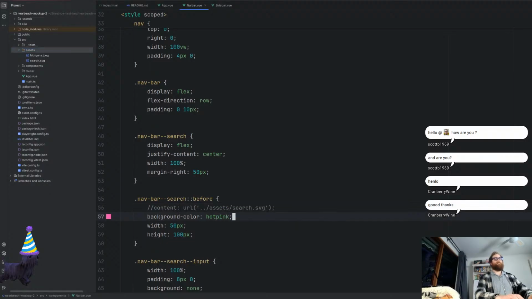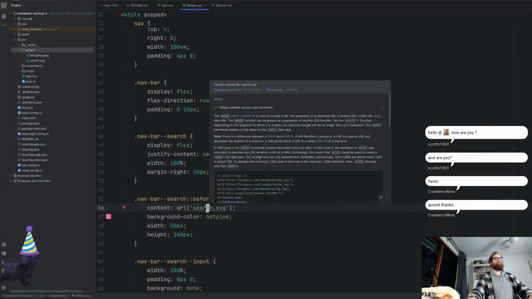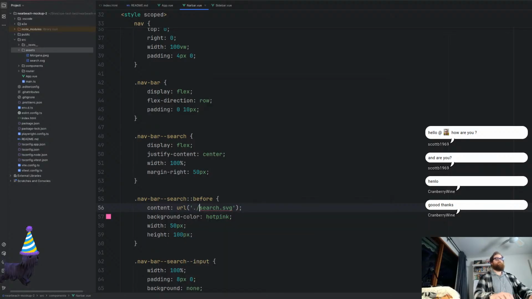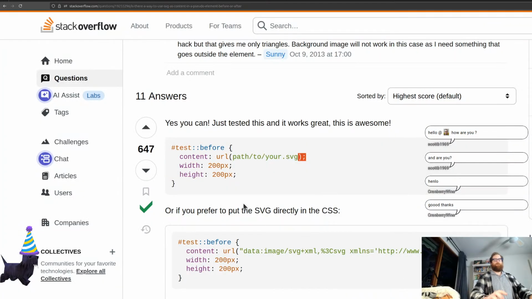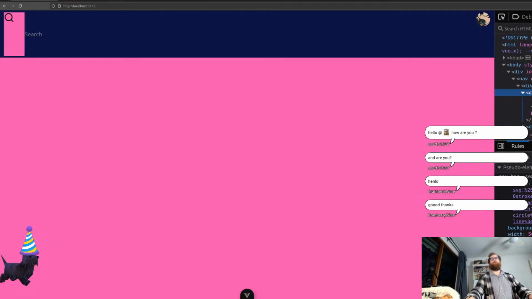However, that being said, give me 1 second. If I do URL again, and then I just go in search SVG, you can't find it. Yeah, I can't find it. Not a problem. We'll just do that. We're all happy with that. There we go.